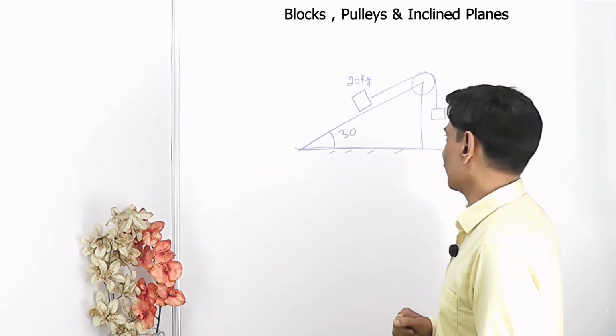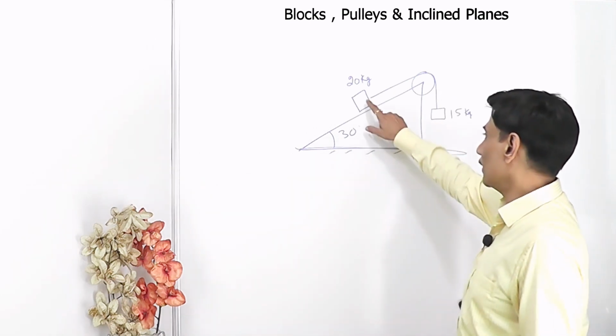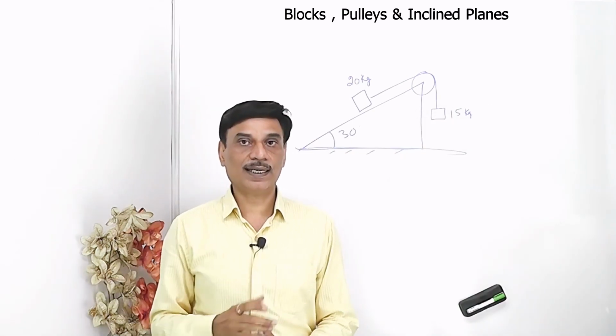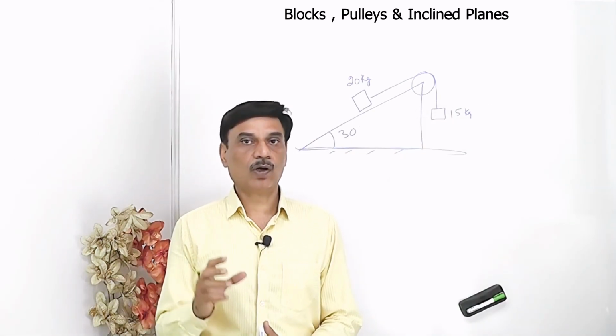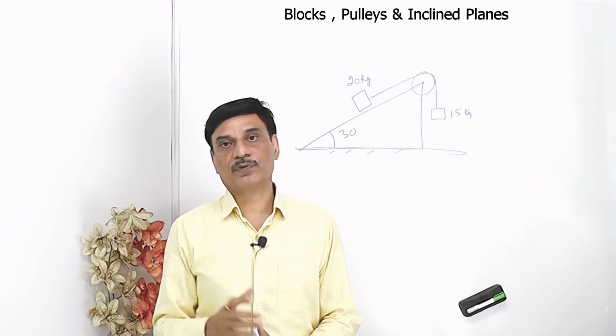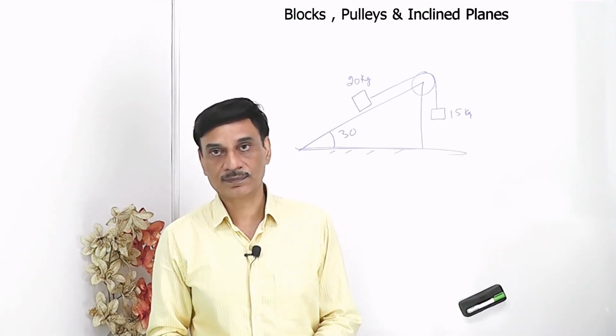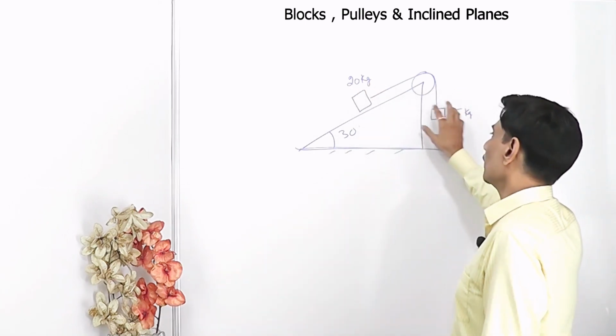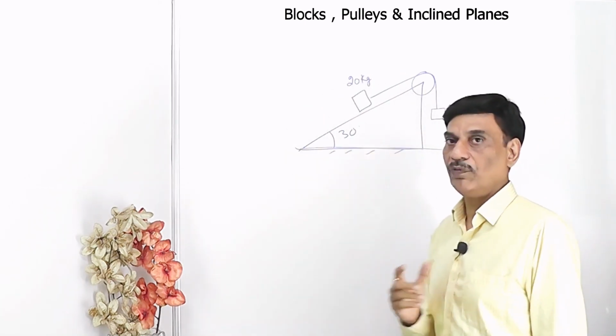Over here, one of the mistakes that students generally make is, they say that if this mass is heavier than this mass, this will go down. In one of the earlier lectures, we have done block on an inclined plane where the components of forces we have to take into consideration. So over here, when students say that this is 20 kg, this is 15 kg, this is heavier, this will go down. No, first you have to check it.